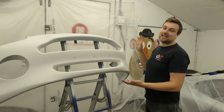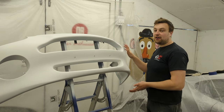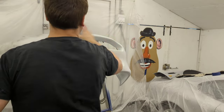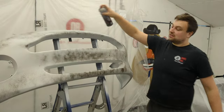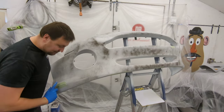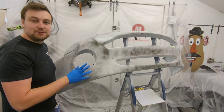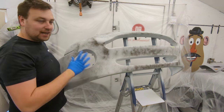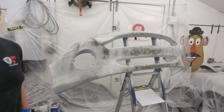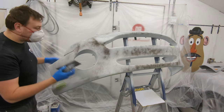Right, it's now been painted and left for 48 hours to cure, so I'm going to block it back now. I'm going to start with a bit of guide coat and go from there. Now eagle-eyed viewers will notice I've put a little bit of dolphin glaze in a couple of areas just because I could see there was a low spot, so I figured rather than block it all down then do it I might as well just do it now. So I've done that and I'll start blocking it down while that can dry in the meantime. Right, I'm going to use some brand new 400 Abranet cloth and go from there.